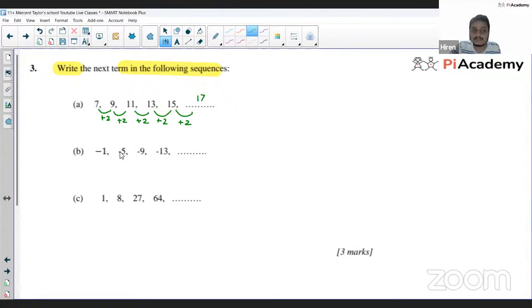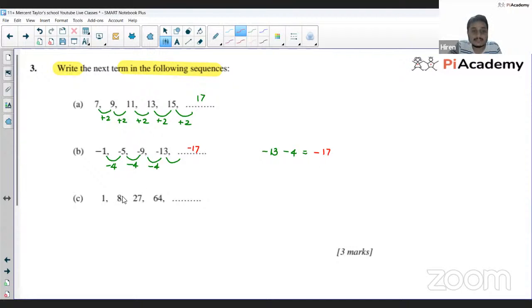As you can see here, -1, then -5, then -9, and then -13. What we are going to do here is subtract 4 every time, right? So minus 13 minus 4. Many of you have doubts, but whenever you have the same sign, you add. So 13 plus 4 is 17, and you keep the sign as it is. Same sign, you do addition, so it's minus 17. The answer of this is going to be minus 17.